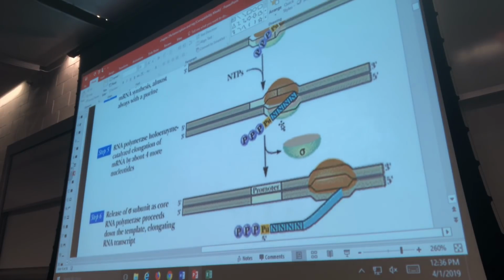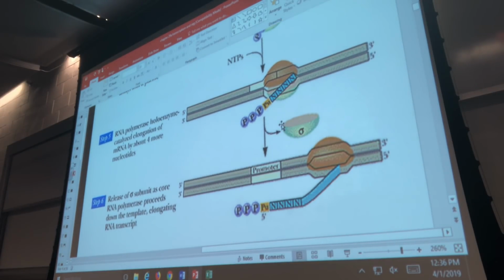So the very last step in initiation, by definition, is that the sigma subunit leaves, because it has achieved its job. It brought RNA polymerase in, it allowed it to stick to the template, and now we don't need it anymore. So when the sigma subunit leaves, the RNA polymerase is now free to move down the template and transcribe the rest of it. So the end of the initiation step in transcription is that the sigma subunit leaves, so you get rid of the parking brake, and RNA polymerase transcribes the rest of this. Okay?